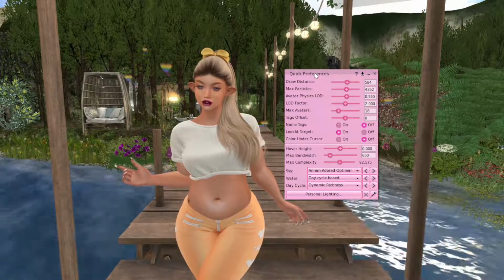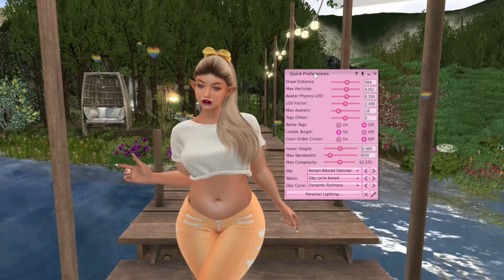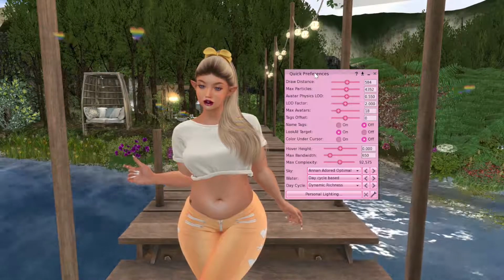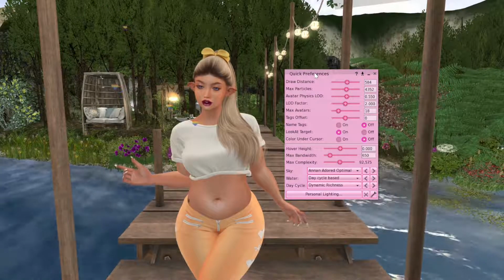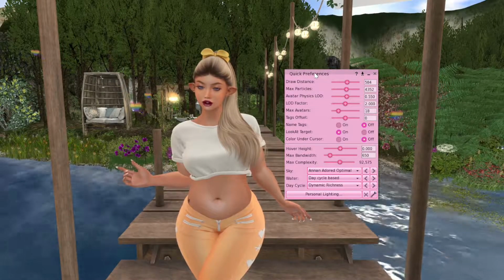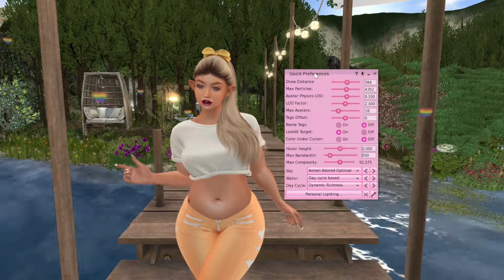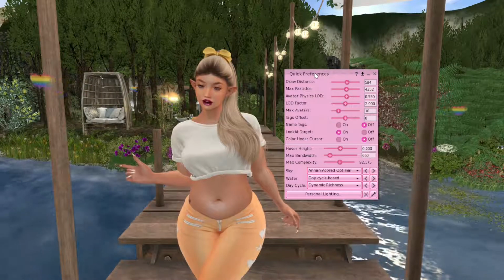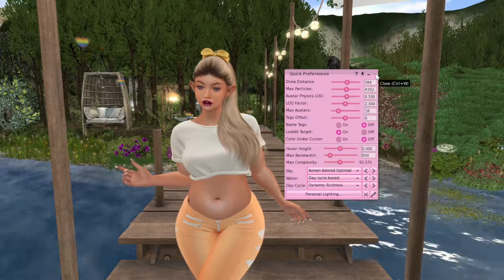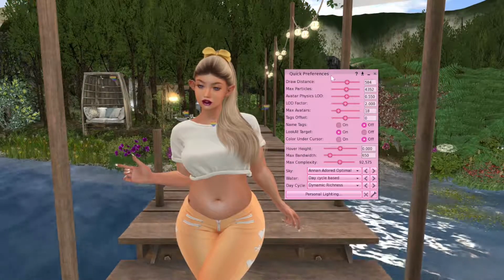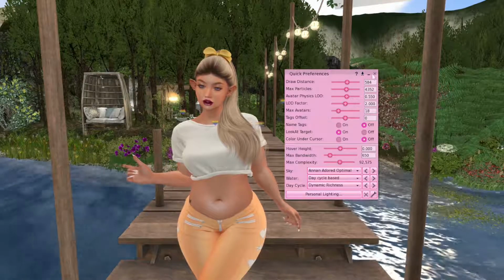You probably will teach me something, because I'm always learning new things. That's the great thing about Second Life: there's so much you can control about your environment and everything. And this menu is helpful for that.